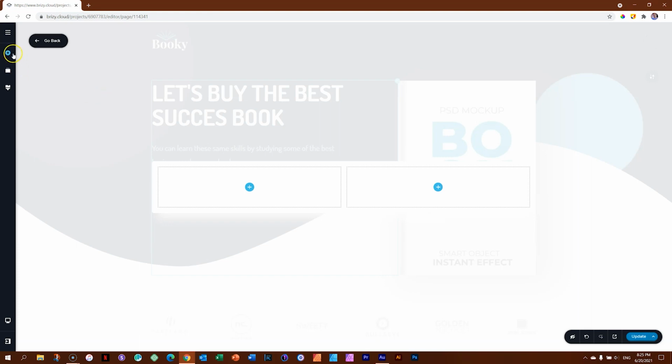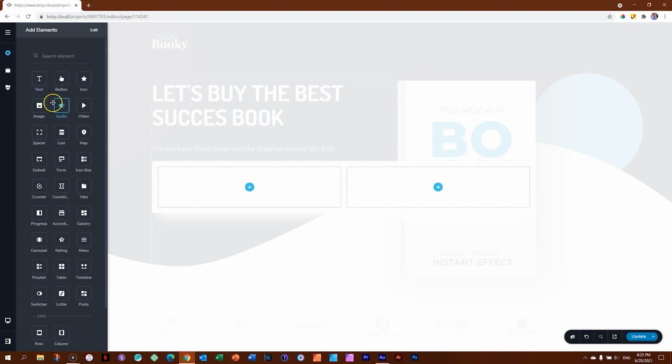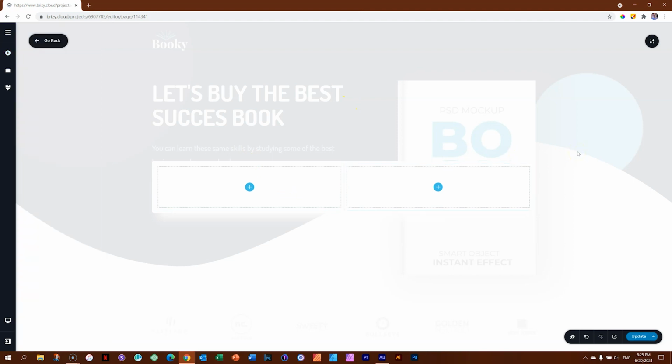On the left in the sidebar, you will see all the buttons that you are used to with the normal Brizy Builder. If you click here on Add Elements, you're going to find all the elements there. So it's exactly the same thing that you expect. It's just going to make a difference as to how it works here on this page. Click outside to close the drawer. And let's see what we have in terms of content here in the middle.